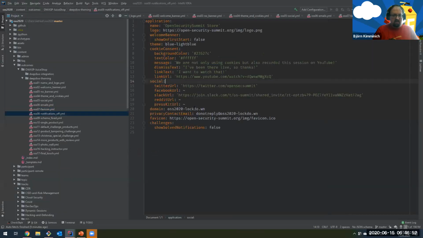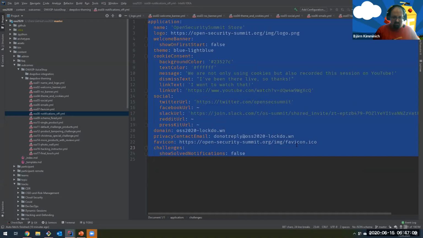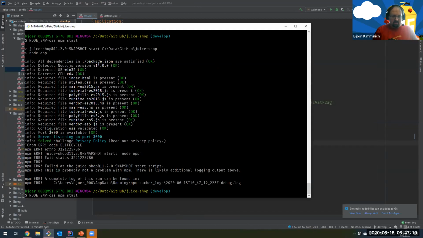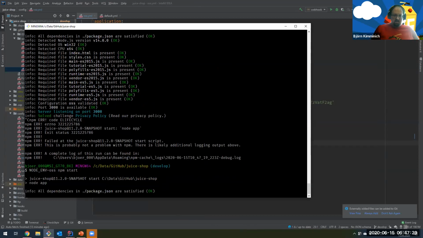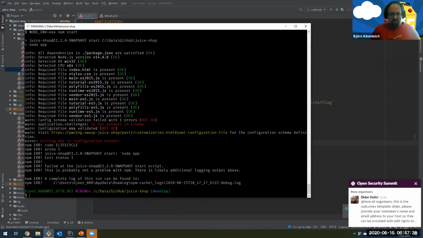So you can turn off these challenge solved notifications by setting this property under the challenges config block. So if we copy that over to our Juice Shop config and restart the server again, we will now see that something went wrong.